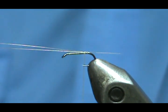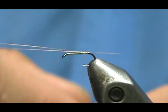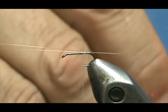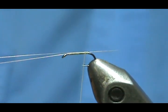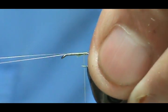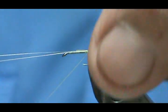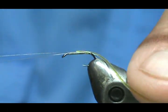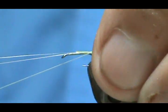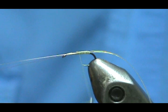Now I'm going to take one of the synthetic quills — these are tapered, you can see how small it gets. I'm going to hold the sticky side toward me. I'm going to twist my thread clockwise because it was shooting forward. When you do it clockwise, the thread pushes towards the back without having to give it the loose loop. Now I've got a couple of wraps on there and I'm going to put a wrap underneath the tail.